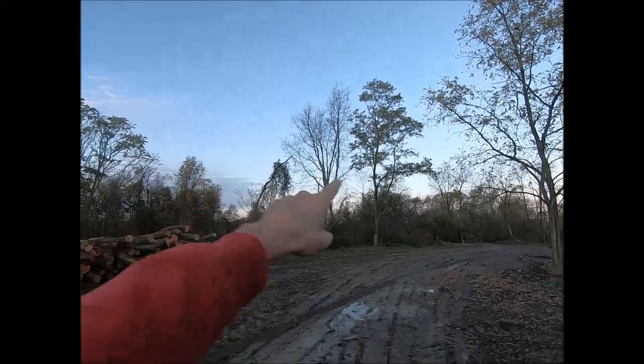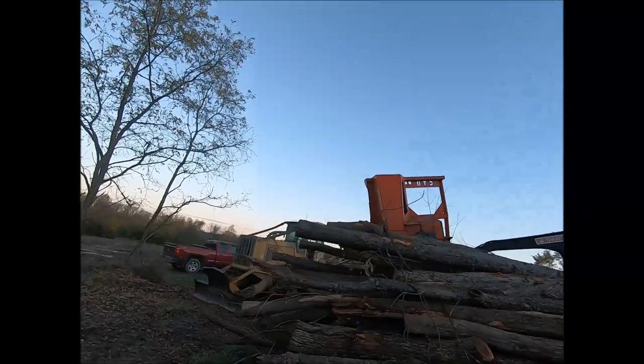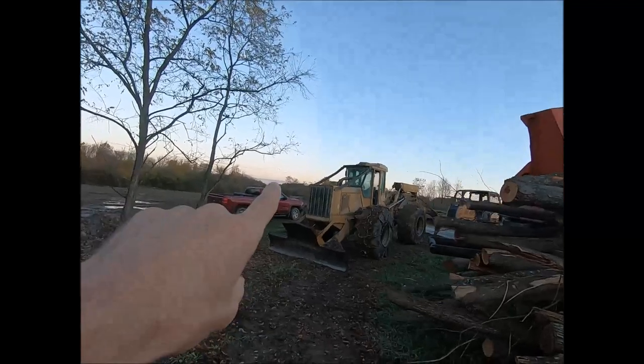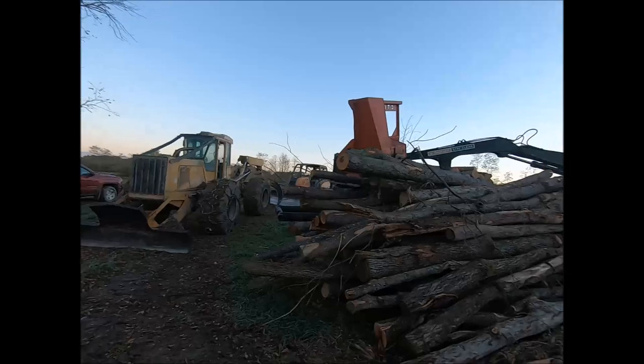So what I'm gonna do is move down over the hill. There's another road that comes in about a mile that way. We're gonna work over there, cutting some stuff out of a nasty little valley. But before I can do that, I have some pine. We got a pile out there. We got two behind a skidder you can't see here.